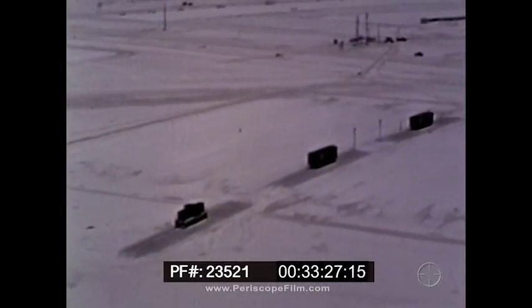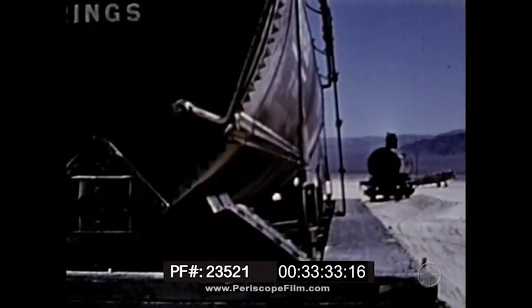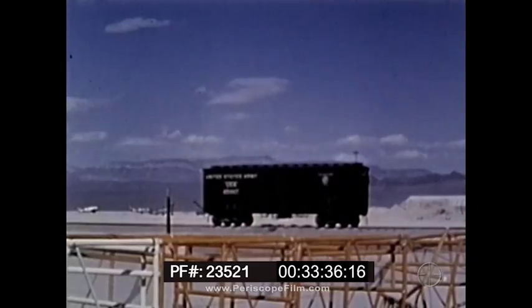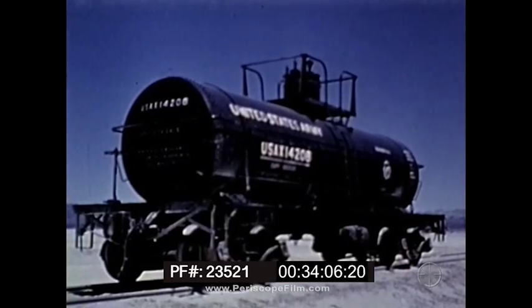16 items of Army rolling stock were exposed on shot 10 only: a 45-ton diesel locomotive, one riveted and one welded steel tank car, 13 boxcars loaded and unloaded of various types. At 6,600 feet, 2 pounds overpressure. At 4,400 feet, 4 psi, one empty boxcar turned over, one loaded car damaged. At 3,400 feet, 6 psi, boxcars damaged or overturned. At 2,800 feet, 7.5 pounds. At 1,850 feet, 9 pounds. 1,500 feet, before being hit by 13 pounds to the inch.